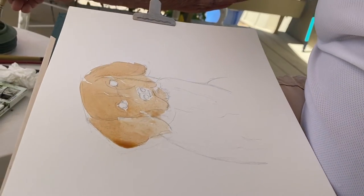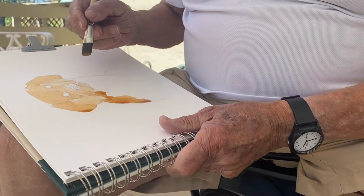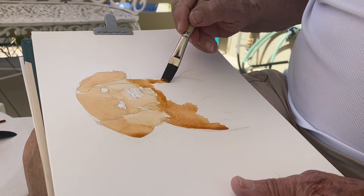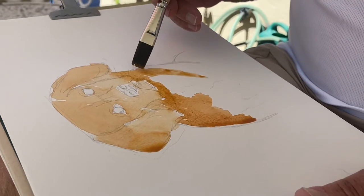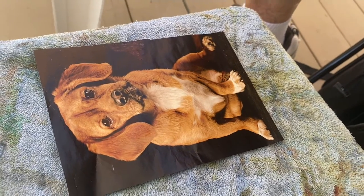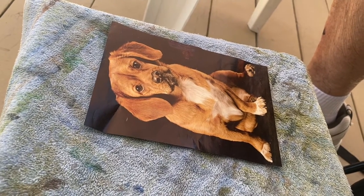It's rather a hot day here in Walnut Creek, California. We're doing this while we're not yet into the 90s, but we will be. I'm not doing the full dog, I'm doing a portrait of the dog. Fully white on his chest.